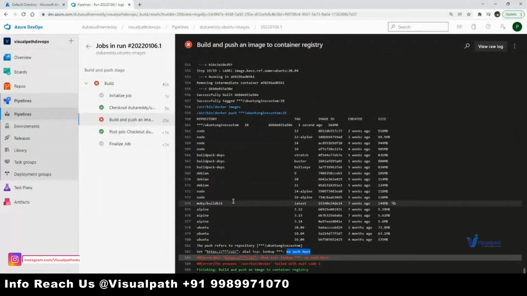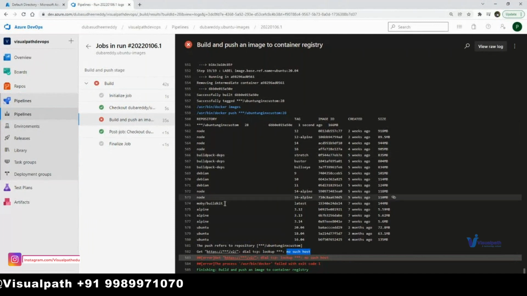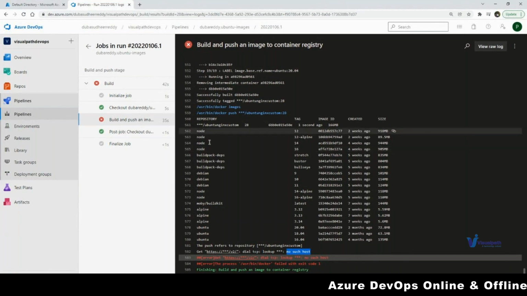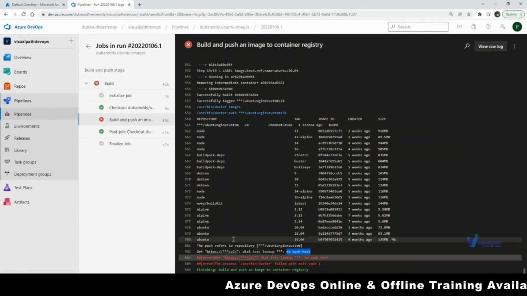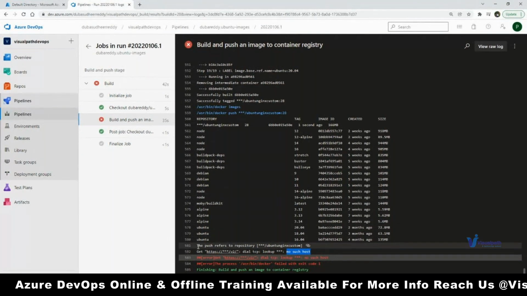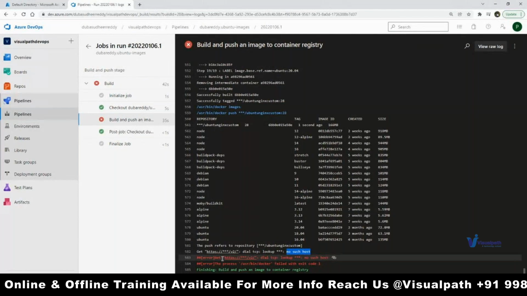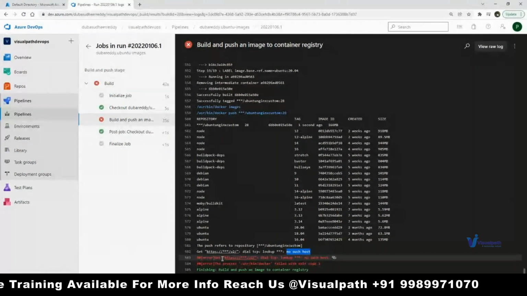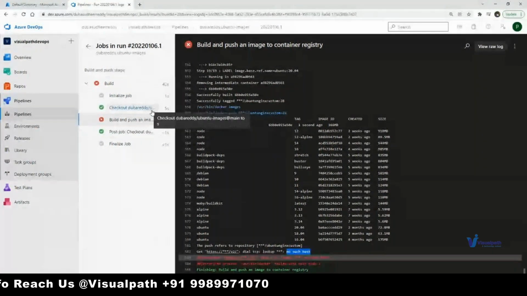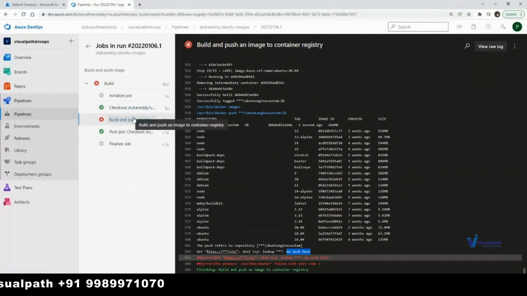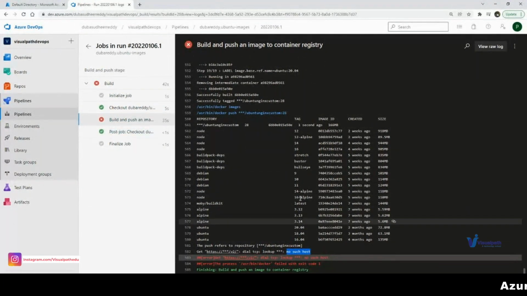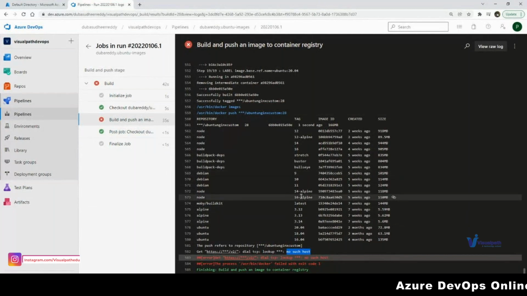This is the console output which you get when you're running your pipeline, and you can view the raw output as well, and you need to find out what went wrong, and discuss with the developer, are you facing the same challenges? If not, is there any issue with the platform, that there is one dependency missing or some dependency package mismatch? You need to gather that and understand it, and then we need to fix it. If it is a code related issue, the developer will fix it. If it is a platform related issue, we need to identify a proper platform to run this particular code. This is what we have to do as a DevOps engineer.